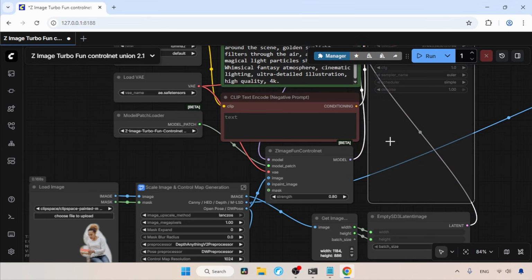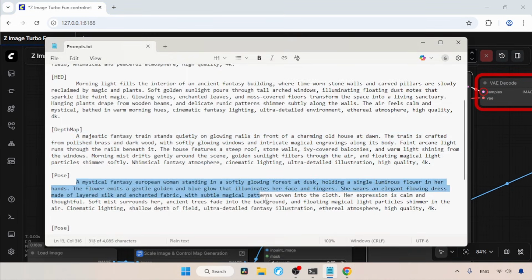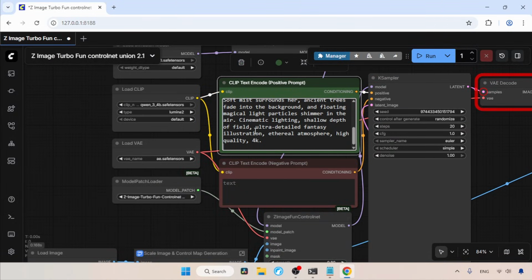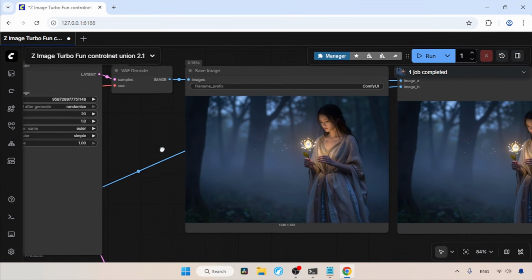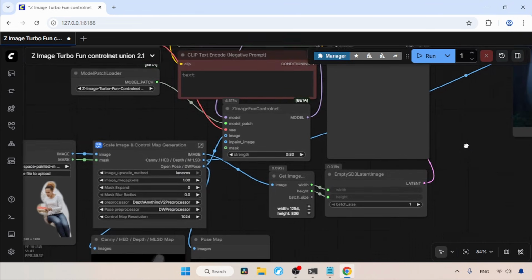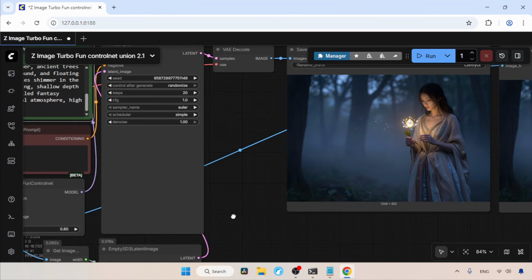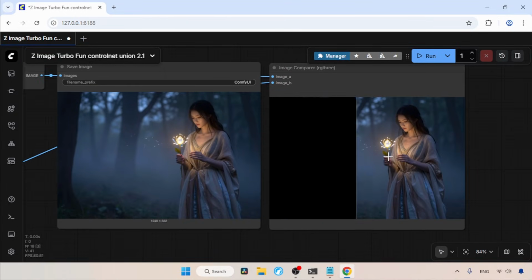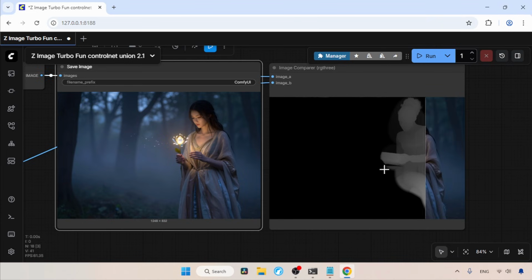Now, let's unmute the K sampler and change the positive prompt. I'll open Notepad, copy this prompt, and paste it into the positive prompt field. Now, let's run the workflow and wait for the result. The generation is complete, so let's take a look at the result. Well, the pose in the generated image doesn't quite match the pose from the reference image, and I also see a slight quality issue. Also, I made another mistake. I forgot to connect the open pose/DW pose output to the image comparer for comparison. Because of that, I'm seeing the depth map in the image comparer right now.